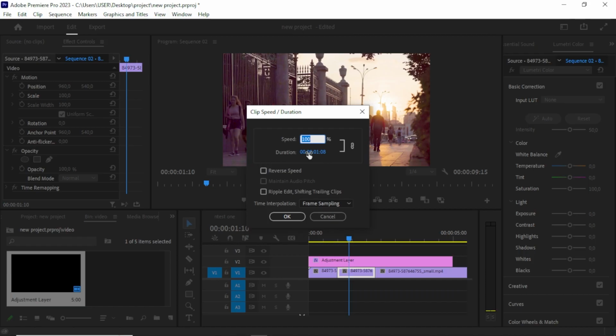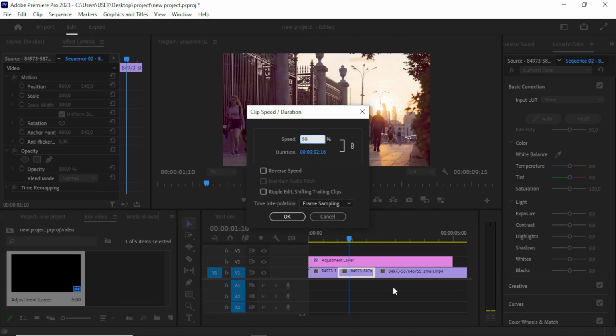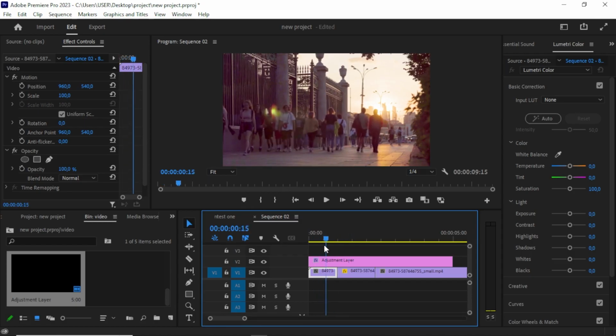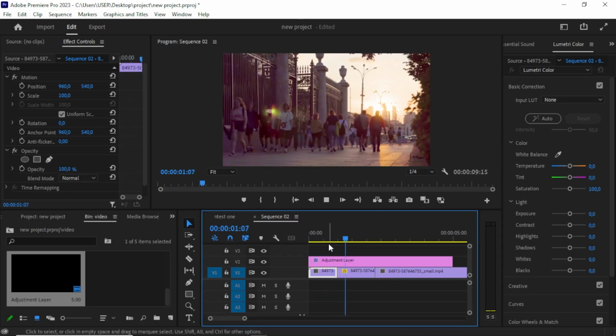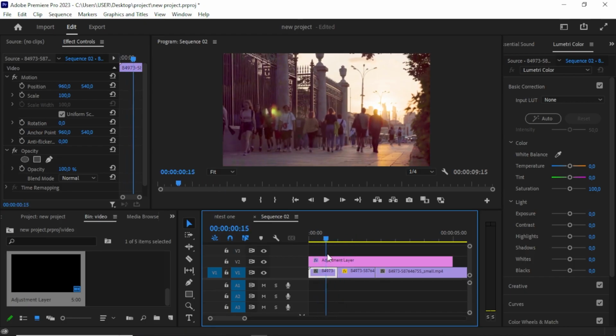So if we want to reduce the speed, we have to reduce the speed. So we are going to put that on 50. Just be putting your eye down here. Once we click, you see it has changed. So once we play, as you can see, the speed of the video has reduced compared to the first one.